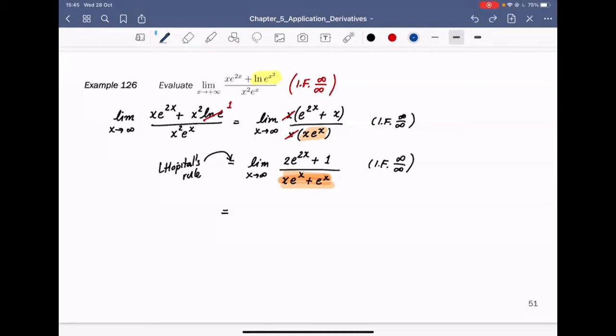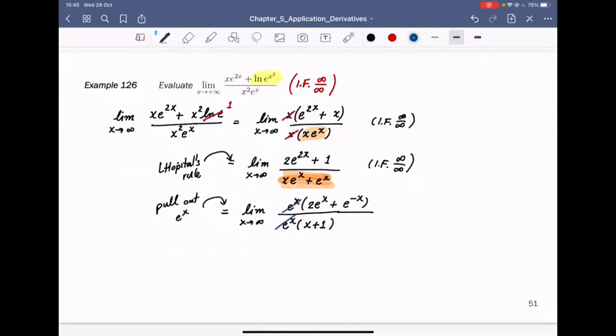So the idea is, why don't we just simplify? Sometimes you need to simplify first to make sure that you can cancel something and the term is getting smaller. So what I'm going to do is pull out e to the x, because this is my problem. On the top, I'm going to pull out e to the x too. If I pull out e to the x, here I get 2e to the x, right? But how can I pull out e to the x from 1? I get e to the minus x here, and then I can cancel that.